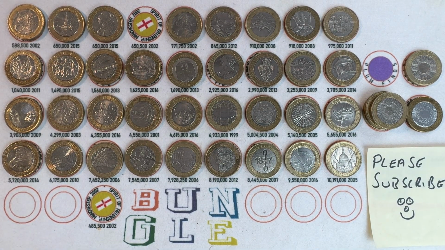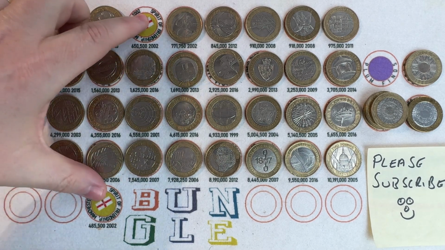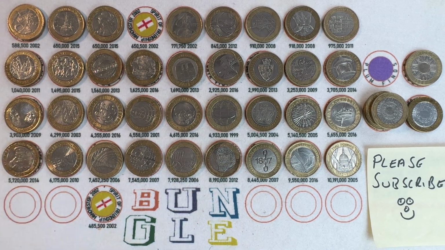I'm on the hunt for rare £2 coins in this episode, trying to find the rare and valuable ones, the ones that you can find in your change. Hopefully ones that are worth more than the face value that's printed on them. And I am on the quest for Commonwealths. I need two Commonwealth Games, Northern Ireland, and Commonwealth Games, England, and that will complete my set.